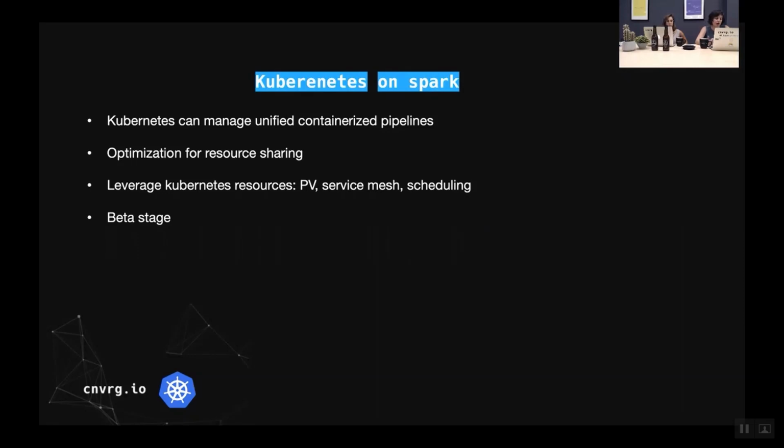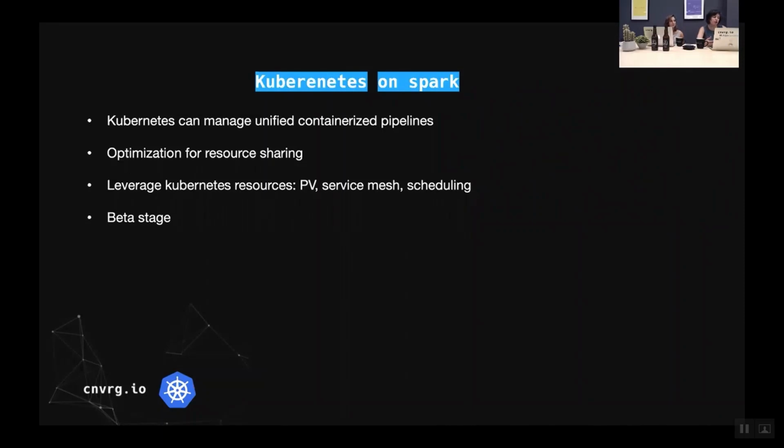Like I said earlier, you get optimization for resources. Everything is load balanced, and everything can scale up and down automatically, so you don't need to keep really huge clusters alive anymore. You can just keep the master, and the master will leverage Kubernetes capabilities to bring up more nodes if it needs to add more nodes to the cluster. Spark can also leverage some Kubernetes advantages: persistent volumes, service mesh like Istio, and an advanced scheduling system.